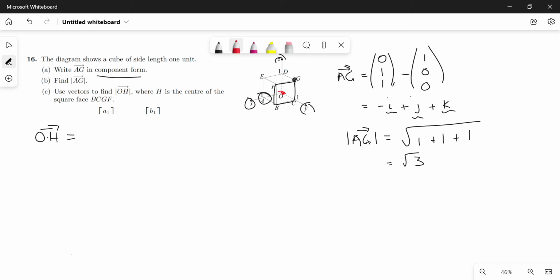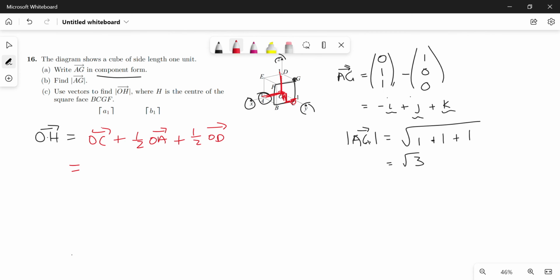So what we could do is start at O, and you could go all different ways, but let's go from O to C. Let's come across here. So I'm going to go from O to C, and then I'm going to come halfway across, halfway across C to B, which is really the same as halfway across O to A. And then I want to go halfway up, which is the same as going halfway up O to D. So same vectors there.